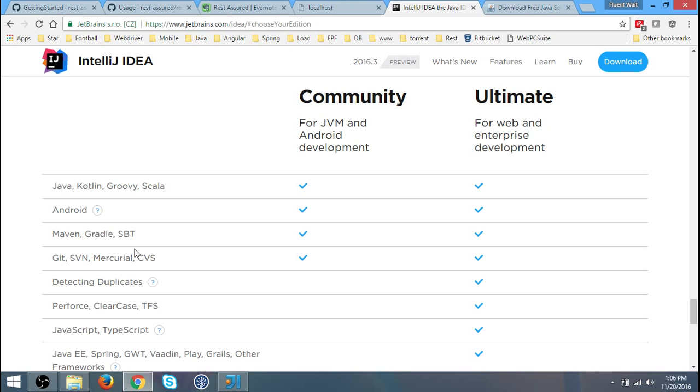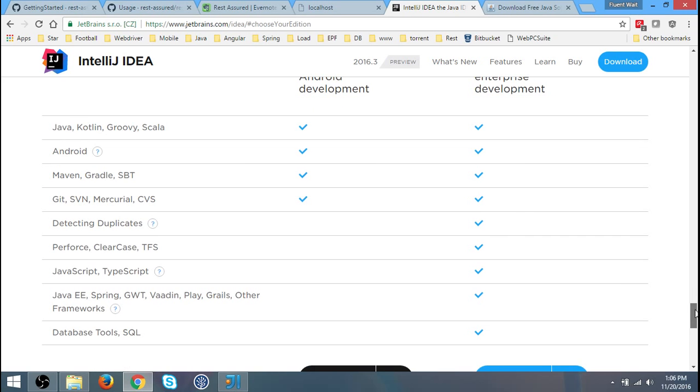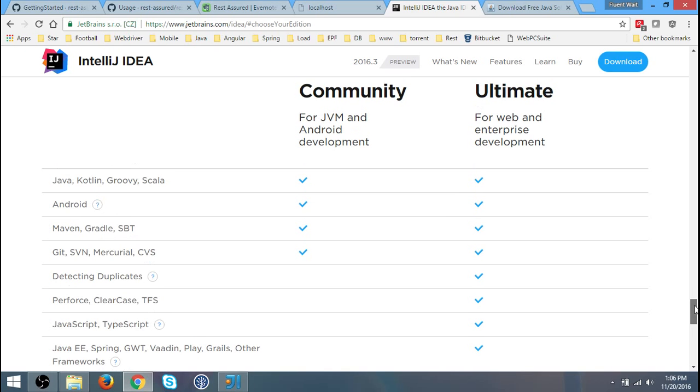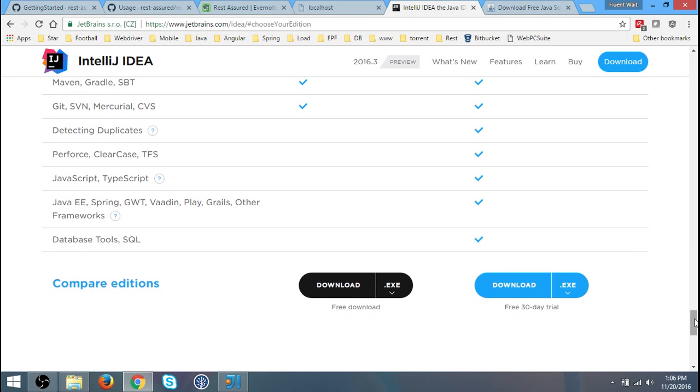The Ultimate edition is more geared towards web development and other things. I currently have Ultimate on my machine because I also do web development, so I need support for JavaScript, Spring and so on. But for starters, you can download the Community edition and install it, with very basic, simple steps. In this tutorial, I will be using IntelliJ, as I told you at the start.